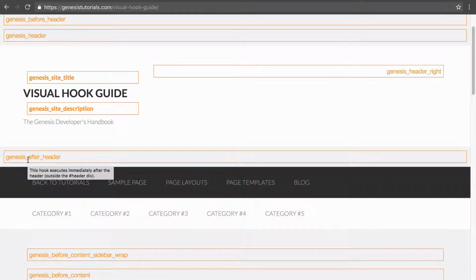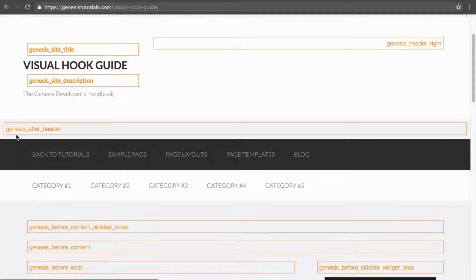So for the Beaver Builder theme, we just use the FL underscore after underscore header action hook to output that template after the header in the Beaver Builder theme. So for Genesis, you have this Genesis underscore after underscore header action hook.